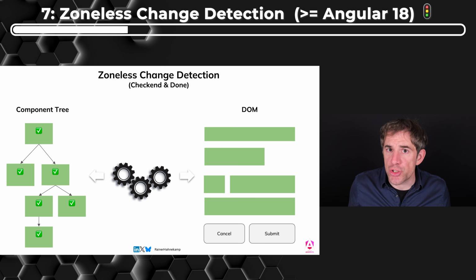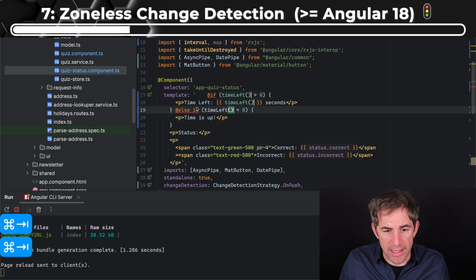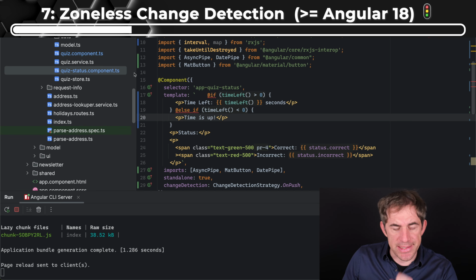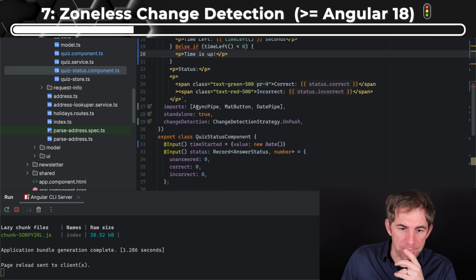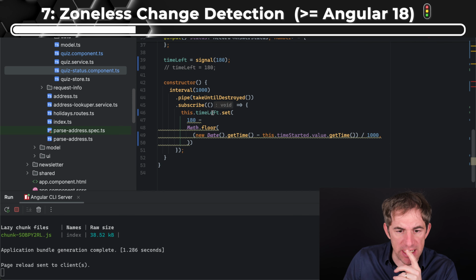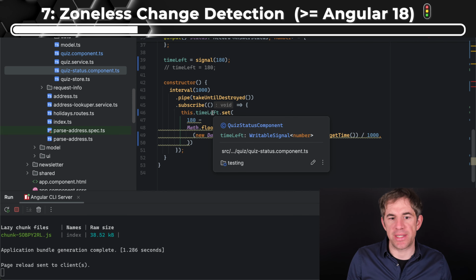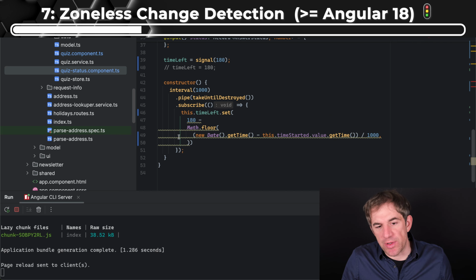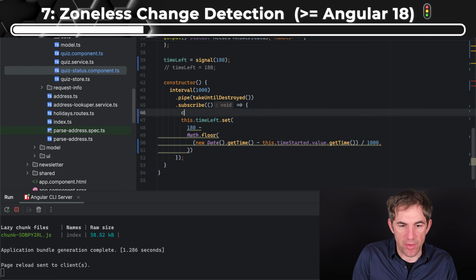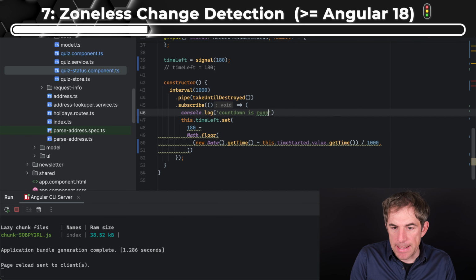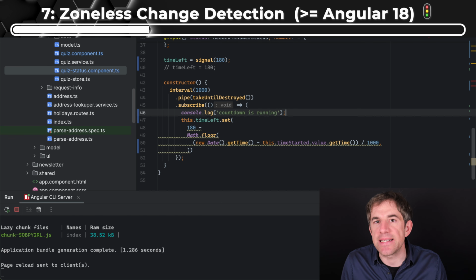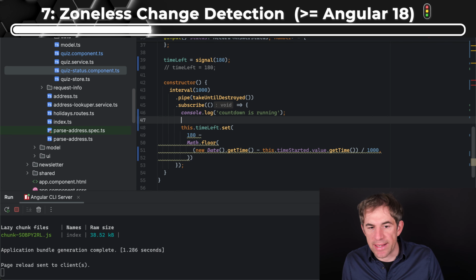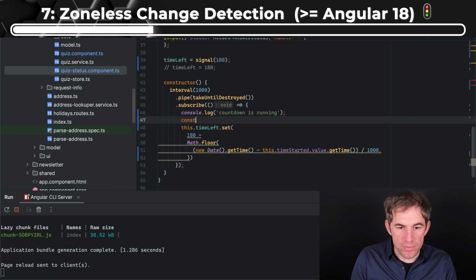And this is something I can show. So I go back to my application. Let's say we have a situation where we don't want to update our countdown every second. We see here console log countdown is running, but let's say we are not updating the signal all the time.